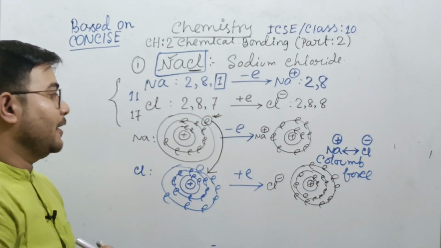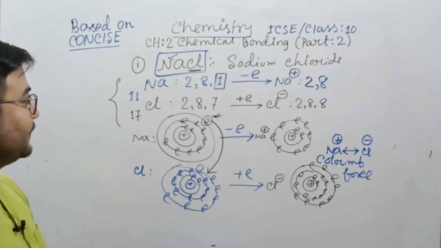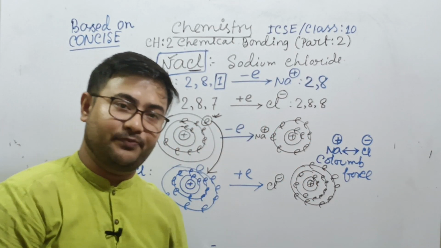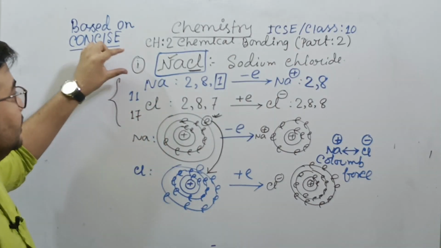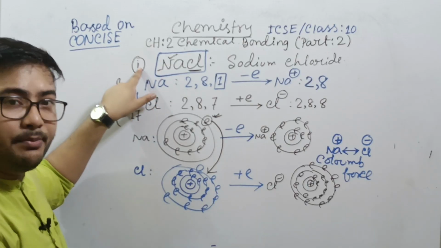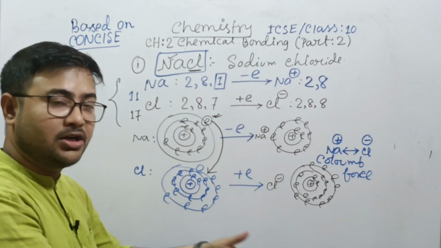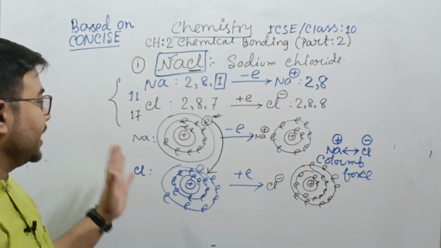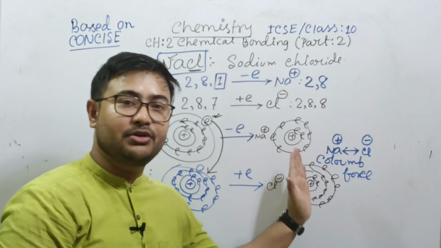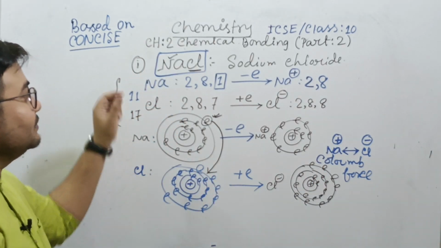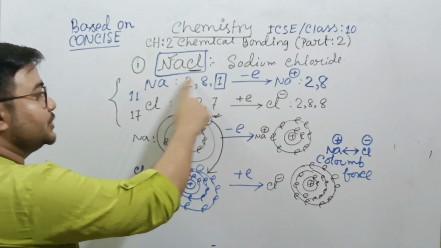Now, the most interesting fact is that this orbital diagram is not in our syllabus. So I will show the first compound, then the second compound, third, fourth, and so on. But I don't try to show these orbital diagrams because they are not in our syllabus. So if this comes in the exam, you have to do just the first two lines.